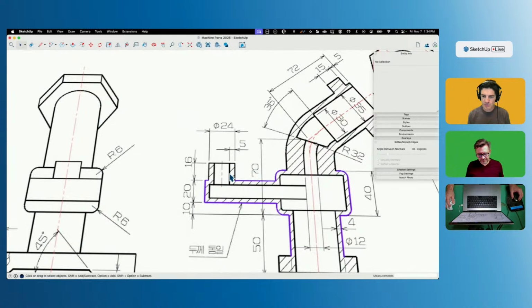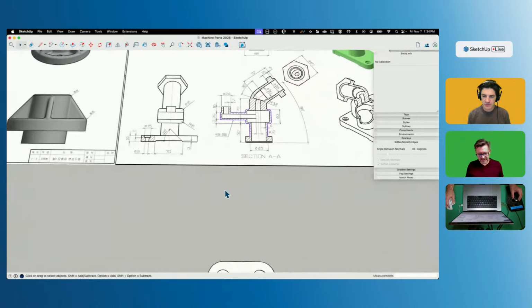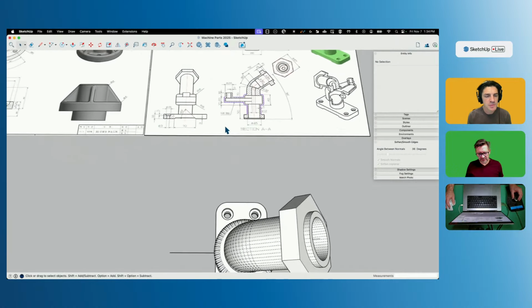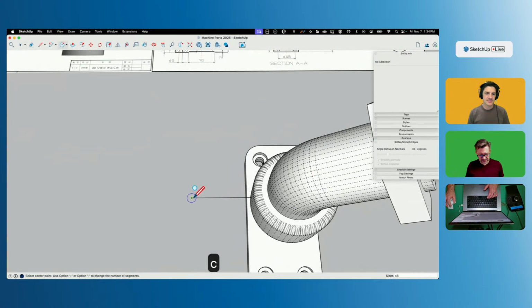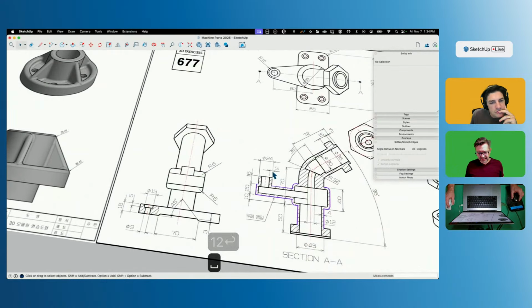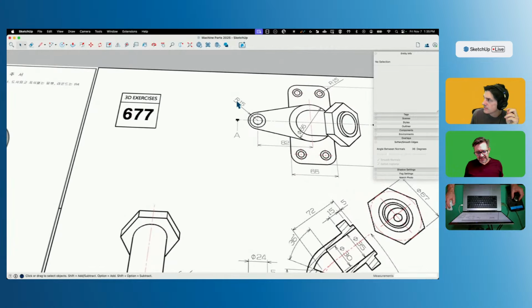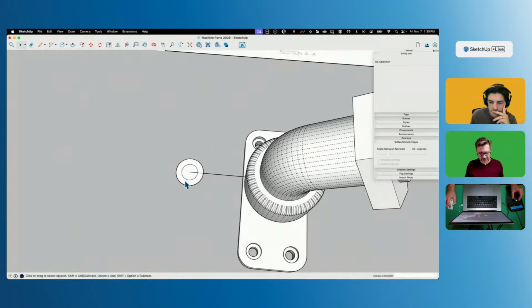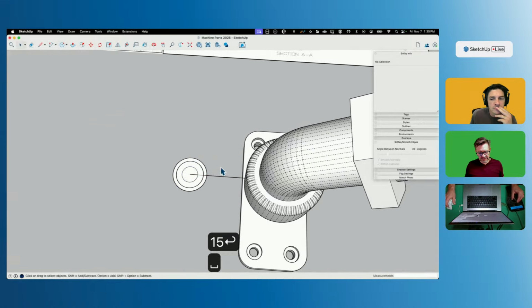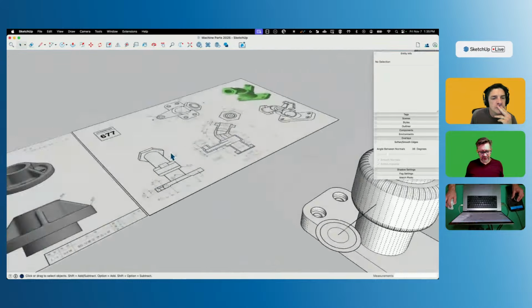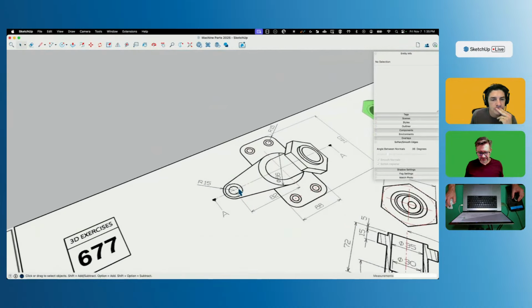So with that, I can get some dimensions here. 24 minus 10 is that outside circle. So 24 minus 10 is 14. So do a circle of 7. And I'm going to draw this in 2D first, and then we'll come back and figure out how to make it better. And I'll do it at 12. That gives me this outside one. And then it looks like this one is 30. See that? 15. So that's a 30. So I'm going to do one more circle at 15.